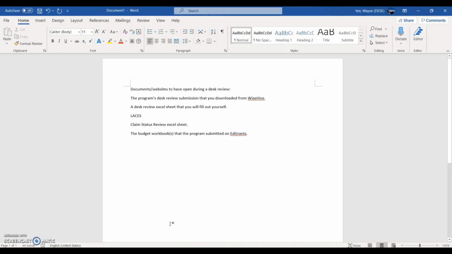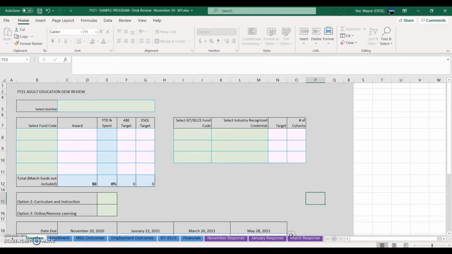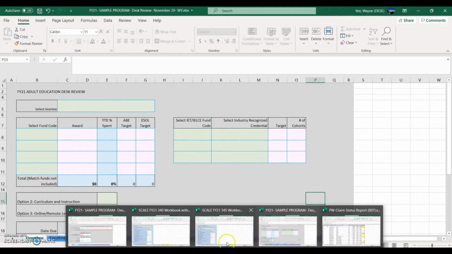Also, what you need to open is a separate desk review Excel sheet that you will fill in yourself. It will look like this. Notice at the top how I named it. This will be different than what a program will do.